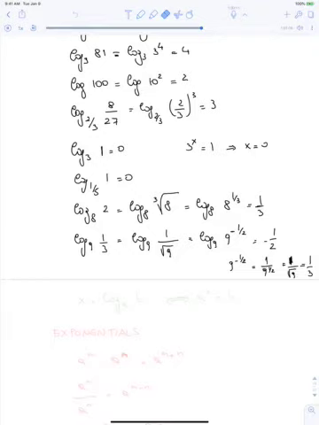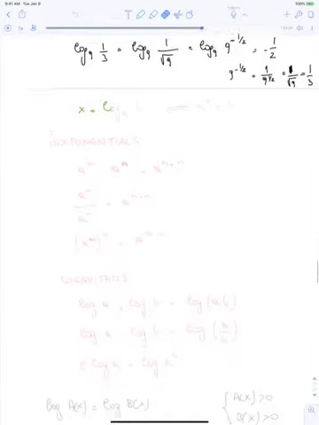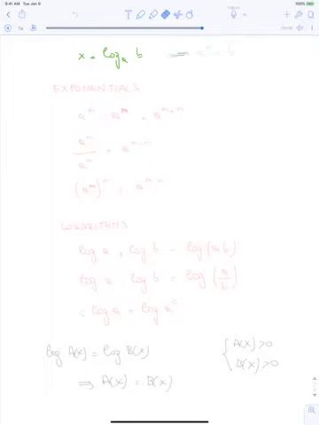So the calculation of exponents and logarithm is based on this relationship here. x is the log base a of b, which means that a power x is equal to b. Now, if a is positive, b is also positive too. Let's review the properties of the exponentials and the logarithms.